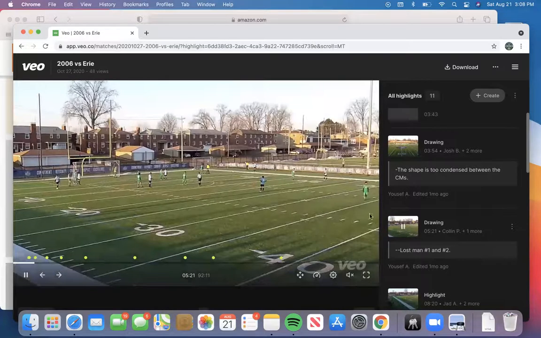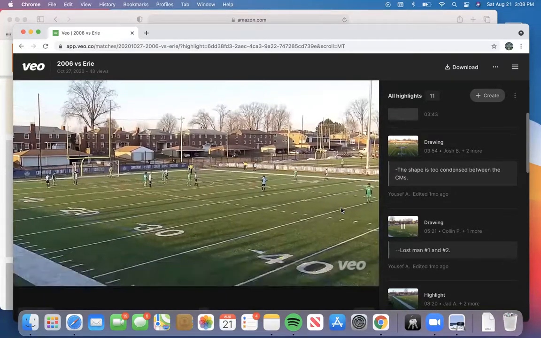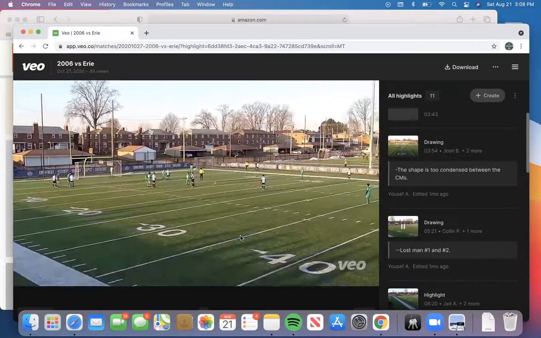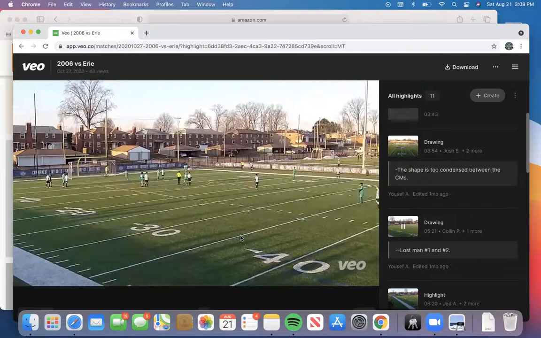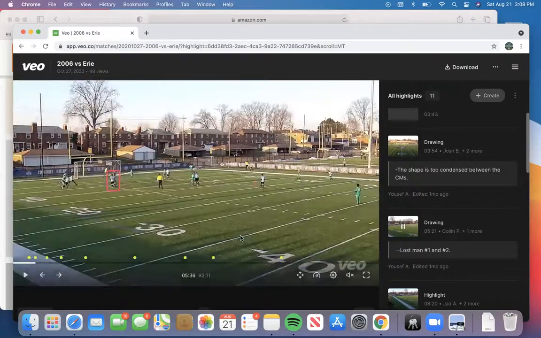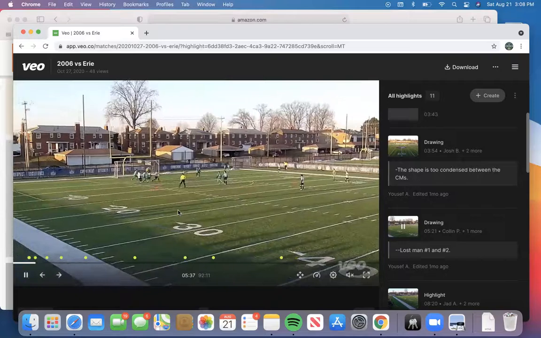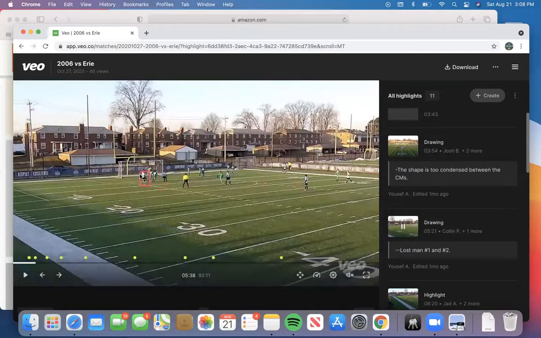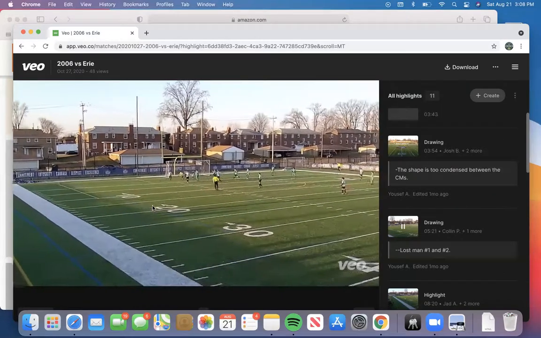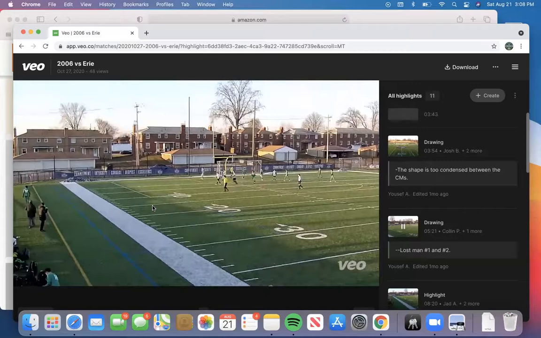Here's another drawing I created, right here. I talk about how Colin has his man and then how he loses his man. This is a corner that we're taking, or a free kick that we gave up. I paused the drawing to show Colin loses his man here, doesn't stay on the inside of him. So this kid gets on the inside of him, ends up winning the ball. And then we also lose this man right here. James loses his guy. And then this kid ends up getting a good shot off that Hush makes a good save, and we squeak by on that.